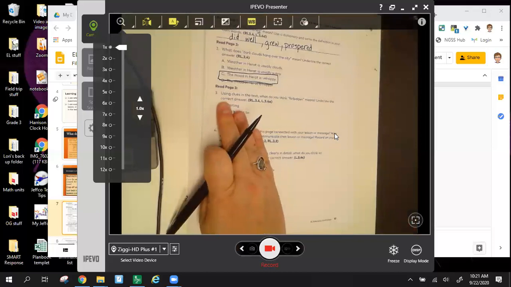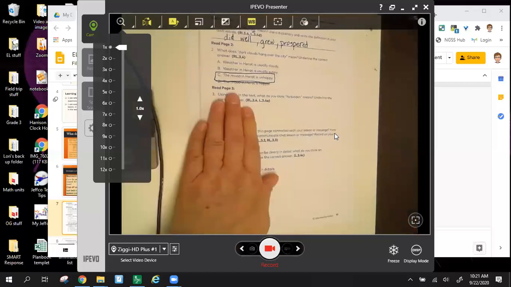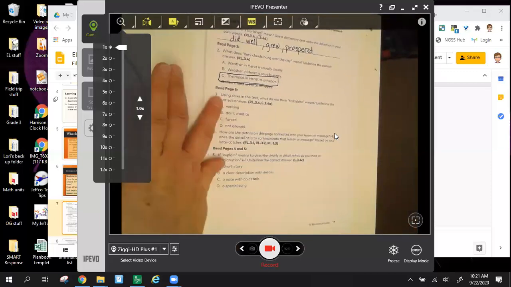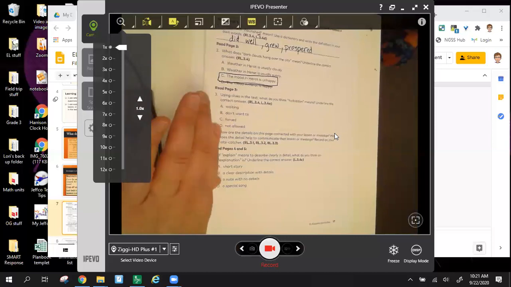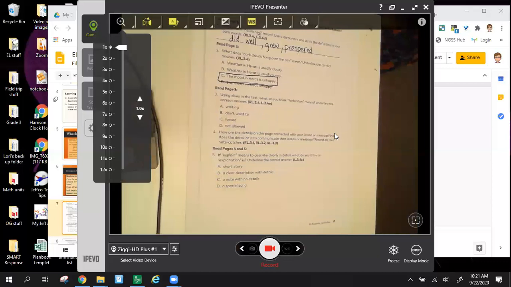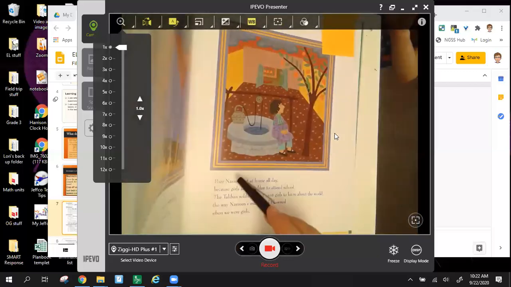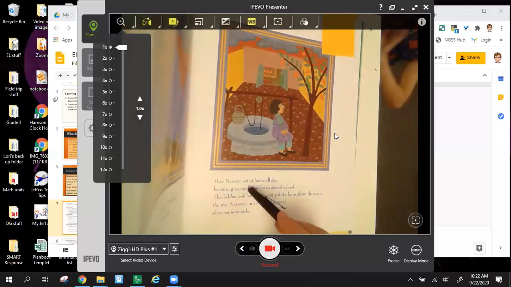A choice, okay? And then, well, we did talk about it yesterday, you're right. So that's why we should have it in our heads before we look, right? Okay, so then our choices are waiting, don't want to, forced, or not allowed. Those are your 4 choices. Let's read the sentence again, just to make sure. Poor Nazreen sat at home all day because girls are forbidden to attend school.